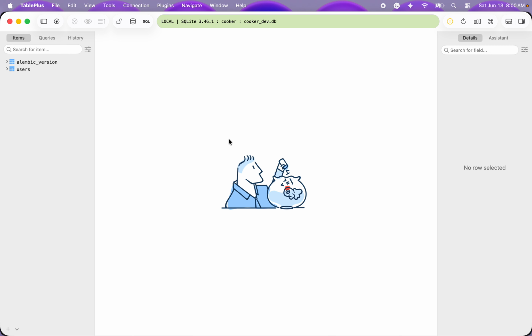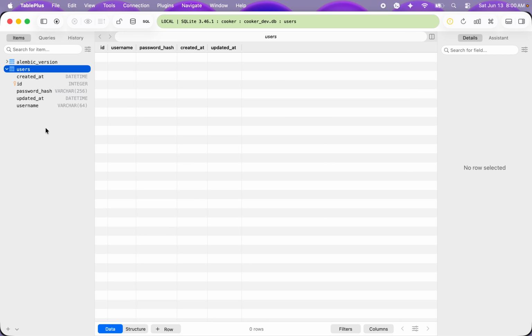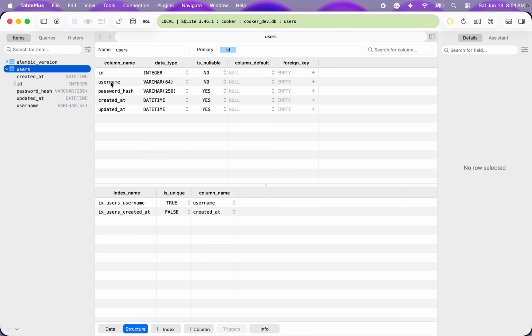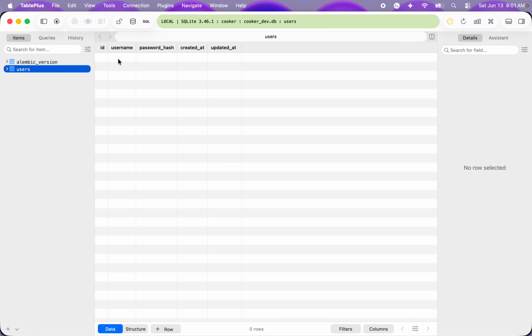When I open this up, I am going to see all the models, all the tables I have. Right now, I just have user. We have recipes, but we haven't made that migration. Let's view user real quick. When you click on the table, you see the data, but when you go over to structure, you actually see what the columns are and how they're defined. So really, user is just a username, and I'm not going to worry about the password scenario. That's outside the scope of Flask commands. But we'll put some users in there, and it's really easy to do.